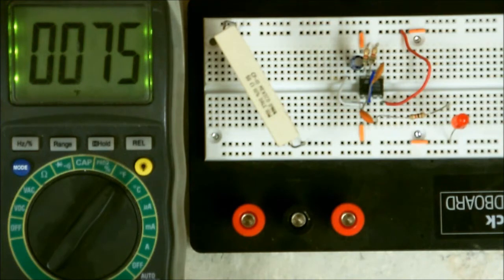Now, I like to use this on resistors, transistors, regulators, anything that's going to dissipate heat, because it gives me an idea of how hot something is, especially when it comes to transistors, because they can only reach a certain temperature before they begin to fail.